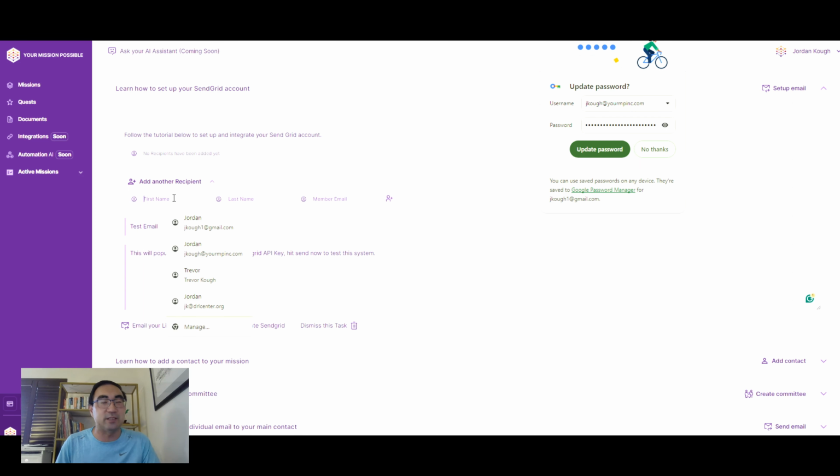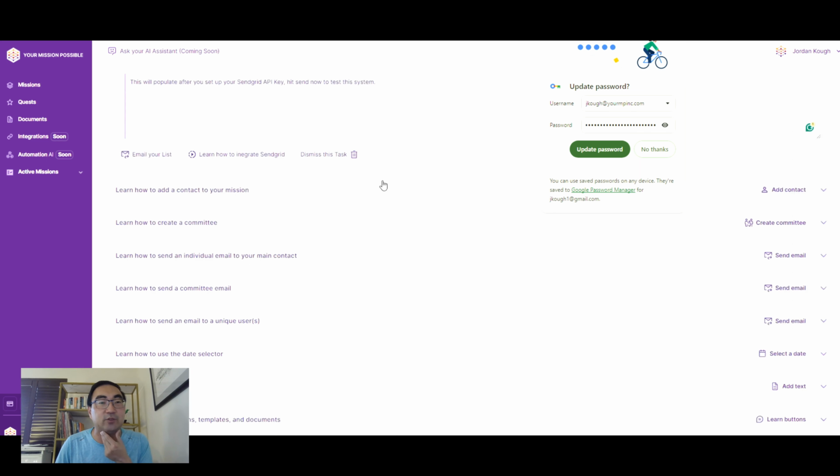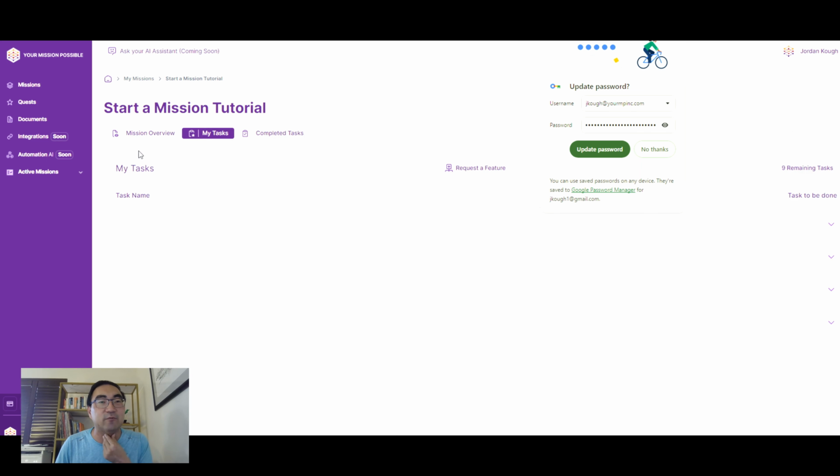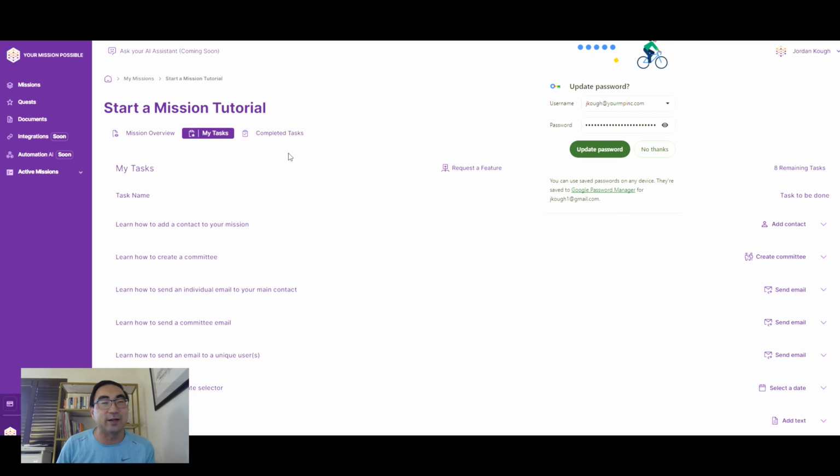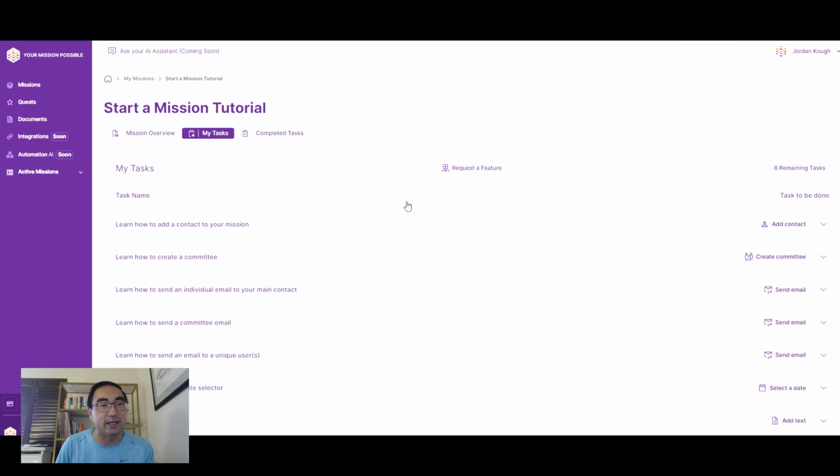You're going to add a recipient to this email. You should add your email address when you do this here, so you can just make sure that this works. You can go ahead and add this recipient to the email. You'll see your name and your email address pop up. Click email your list of people that you're sending this to, and now it's sent. As you can see, it's moved over here to your final task. Go ahead and check your inbox later. You're going to see the email there. You're going to see what it looks like and see that it's all set and ready to go.